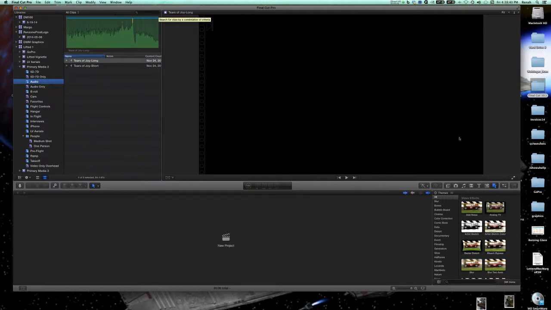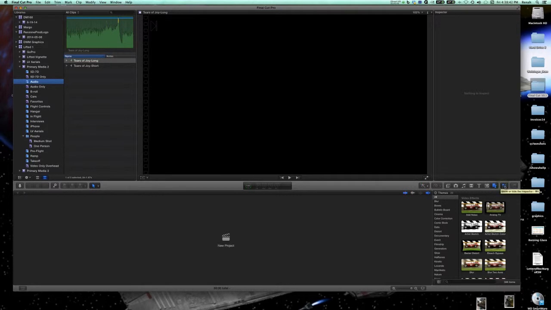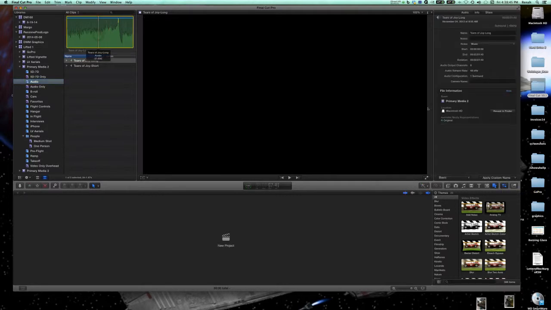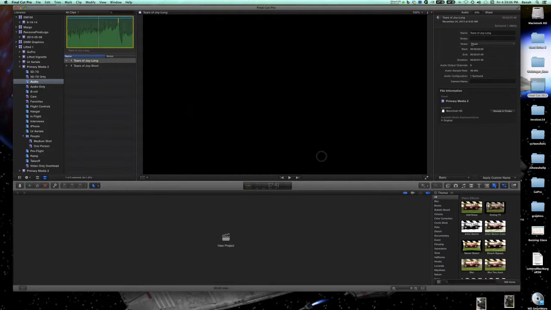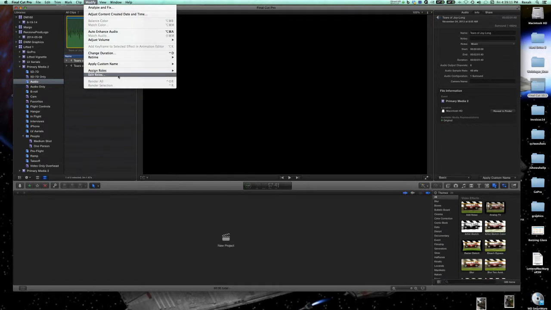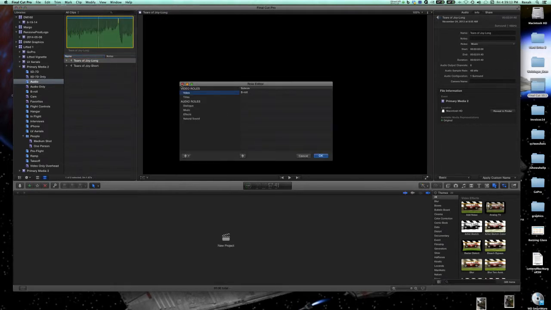So I can go, there's two ways. I usually look in the inspector for that first. And there it comes up and it says roles music. Okay, well that's good. So the different choices are dialogue, music, effects, natural sound, and you can edit your roles. So if you hit edit your roles, you can just switch to a different one if that's not the right one. So I'm just going to keep music and hit OK, and there you go. It's also in the menu, modify, edit roles. I never use the menu, but you get the same thing to come up.